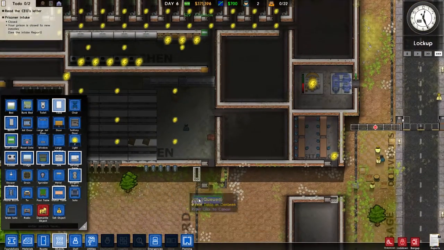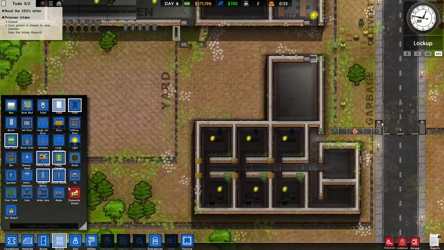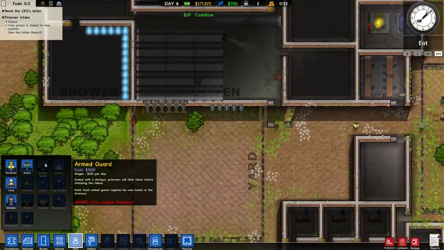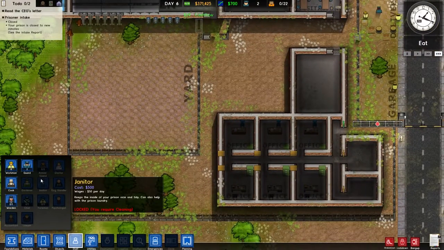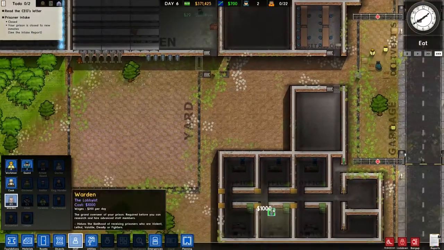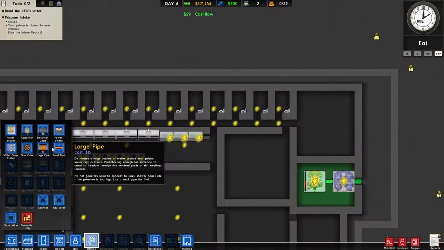Good enough. Okay, so the place is a disaster. It looks awful because we don't have any staff cleaning it. So we need to figure out how to deal with that. We're gonna do that after we do our utilities.